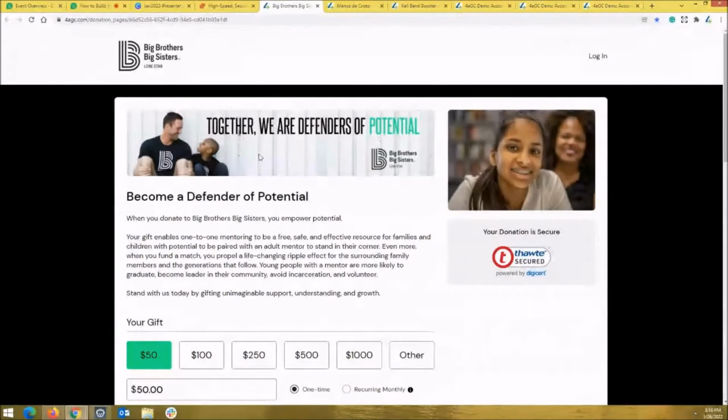You'll notice our banner image has been moved over. It's now sort of in this main content area. That's to kind of bring that form up a little bit, get the donor into giving a little quicker. You'll notice that we've got a new typeface just for better readability, better contrast against the background there, just easier to read.